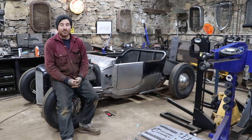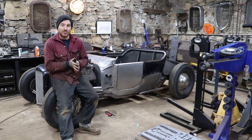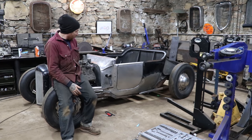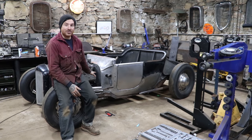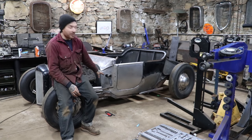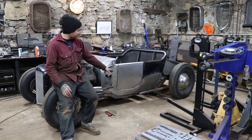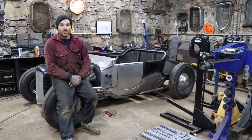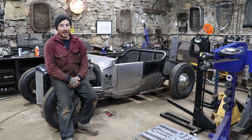So Ben got the merge tacked in place. That looks pretty good. He got the center Siamese port here. He got that pipe flowing and stacked on top of the other pipe, and then we can get a bend going that matches the bottom tube, and able to stay stacked on top of each other and go below the door and run back to just in front of the rear tire. So I'm really happy with how that came out.